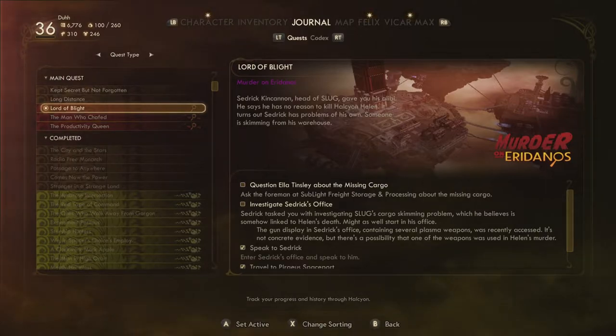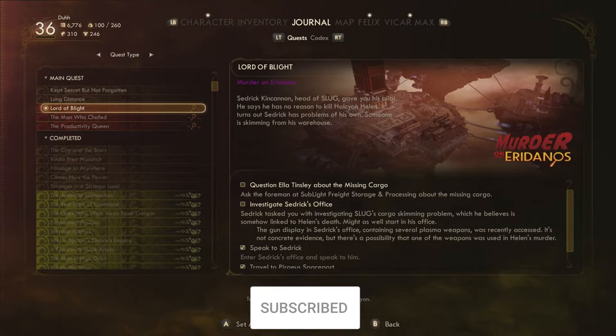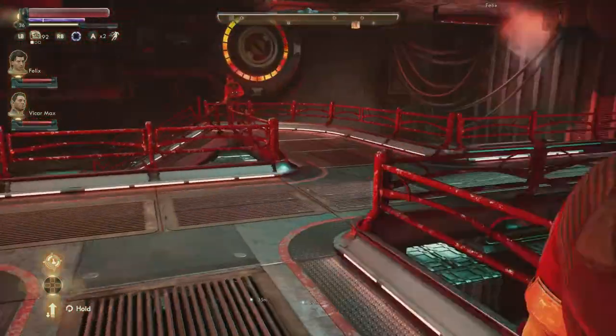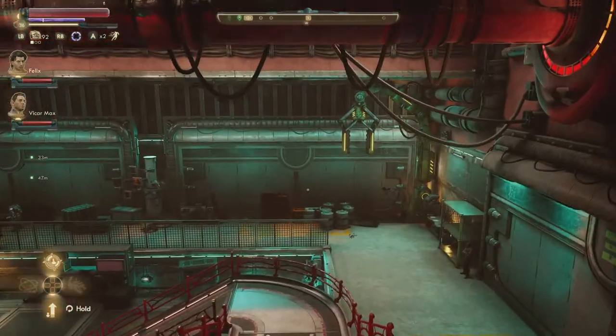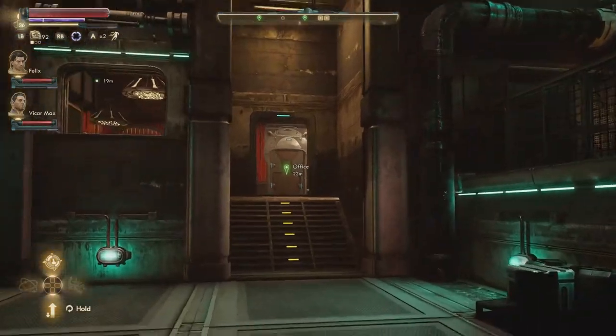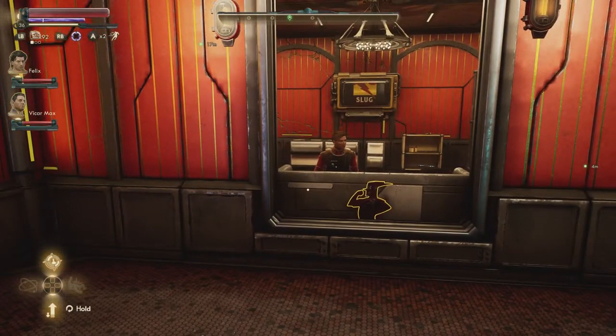The gun display in Cedric's desk containing several plasma weapons was recently accessed. It's not concrete evidence, but there's a possibility that one of the weapons was used in Halcyon Helen's murder. Yeah, I think it's probably best if we search the office first for clues. And who knows, maybe we'll find something that's gonna help us.